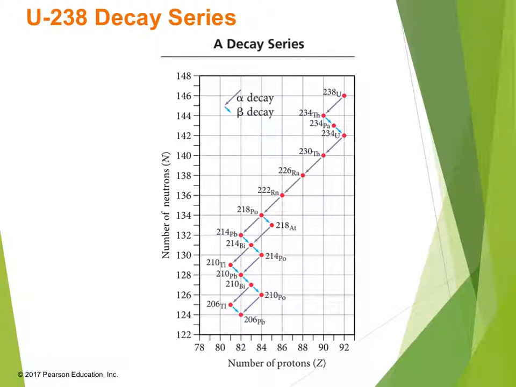Let's look at the very common decay series for uranium-238, and that's where a lot of the nuclear power we use comes from. We mine uranium. It undergoes an alpha decay first, okay? How do we know that? Because the substance we get when uranium-238 decomposes, how is it different? It has lost a mass of 4, and thorium has gained an atomic number of 2. What does that sound like? That sounds like an alpha particle, okay?